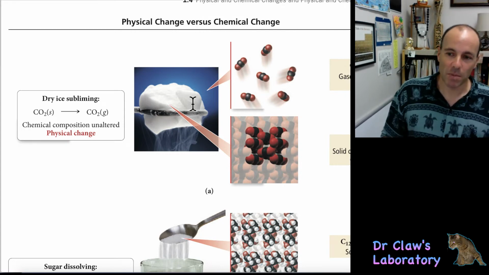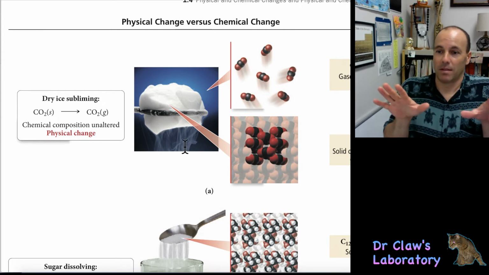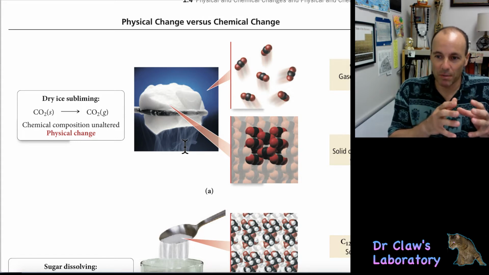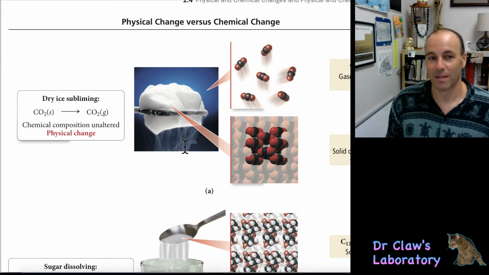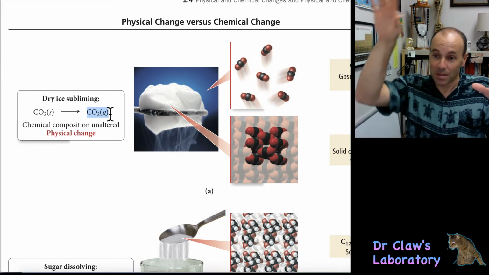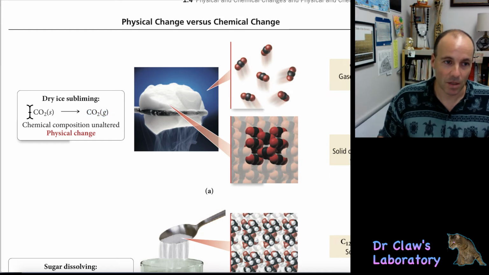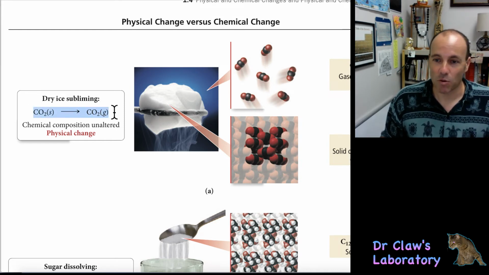Now, if you take a piece of dry ice and set it out on the table, it will just evaporate. It doesn't turn into liquid. It just goes directly from the solid phase to the vapor phase. The formula for dry ice, or carbon dioxide, is CO2. So the stuff you start with is solid CO2, and the stuff you end up with after it vaporizes is still carbon dioxide up in the air, but now it's the vapor, gaseous CO2. And this is how you would write the process.